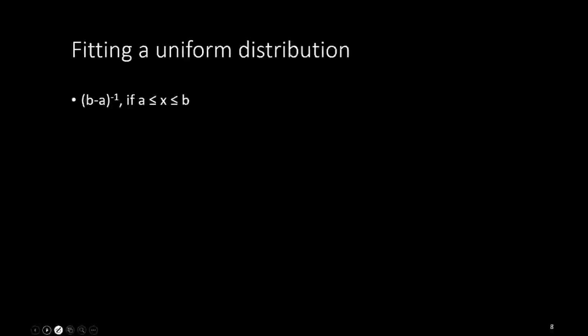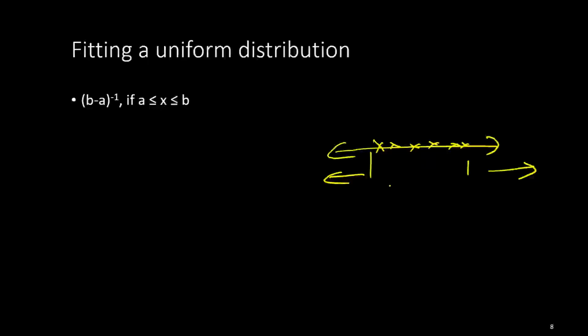Similarly, we can look at the uniform distribution. If we see a bunch of sample points that are almost uniformly distributed between two extremes, and there's nothing outside those extremes, then basically the uniform distribution itself is given by 1 over b minus a, where b is the upper limit and a is the lower limit, and outside of that it is 0. So here the estimate for b is going to be max over xi, and for a it is going to be min over xi.